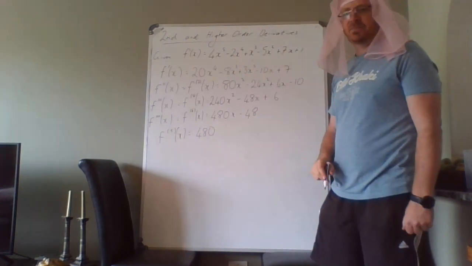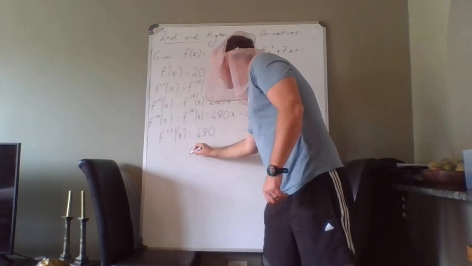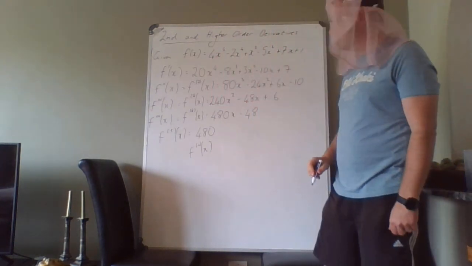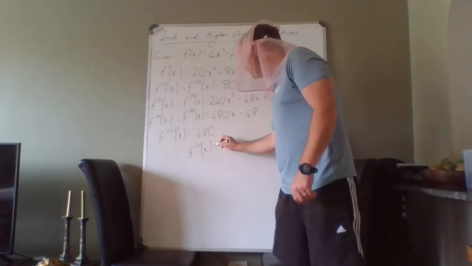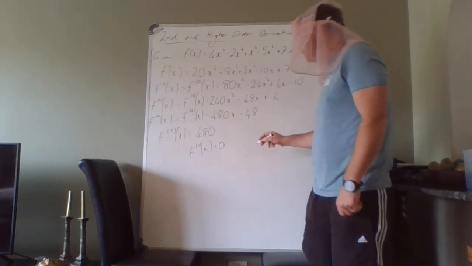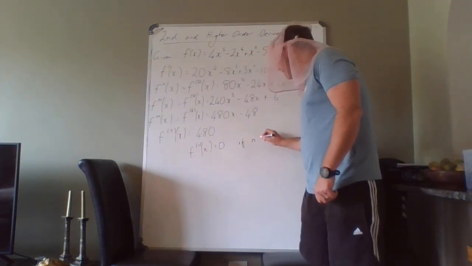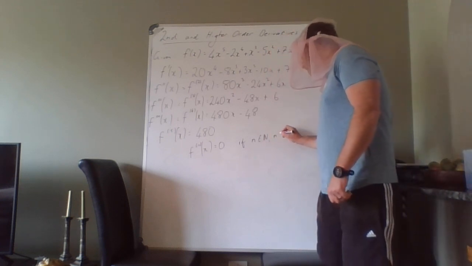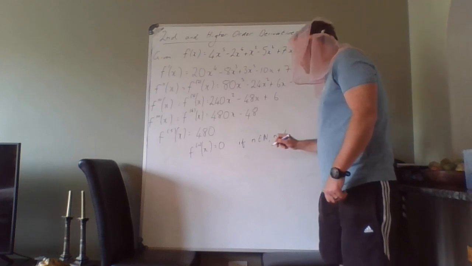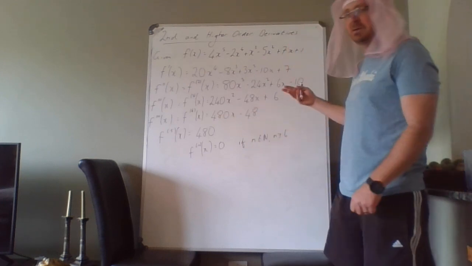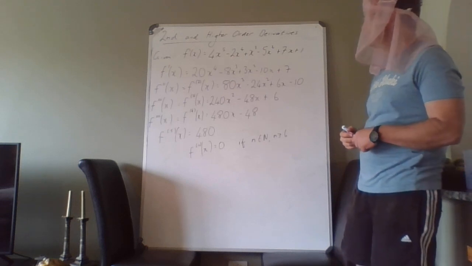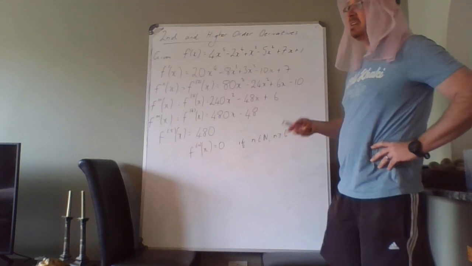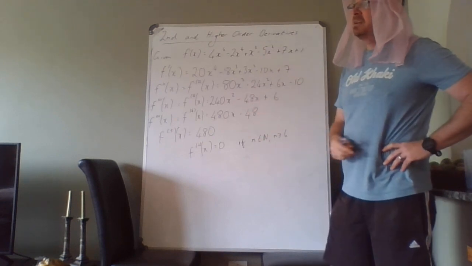And then what we can say is that for some general value n, the nth derivative, so anything after this, will be 0. So f n of x will be equal to 0 if n is a natural number and n is greater than or equal to 6. Because the sixth derivative would be 0, the seventh derivative would be 0, the eighth derivative would be 0, etc. So that's simply what higher order derivatives are. It just means keep differentiating. Fifth derivative means differentiate the original one 5 times.